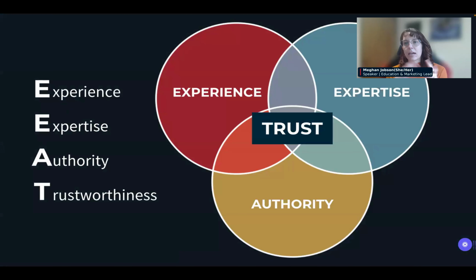Experience is twofold. There's the experience you have as the provider, the person providing the information: how much hands-on experience do you have? And then also the experience of the user going through the website itself, so the user experience. For the provider, experience is really important to outline. Let's say we have a 20-year veteran within the health industry.